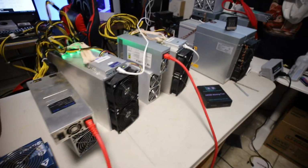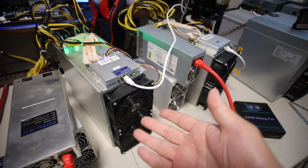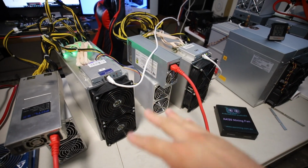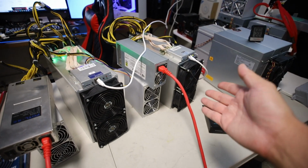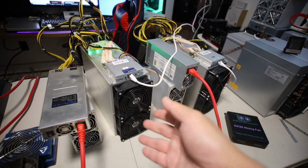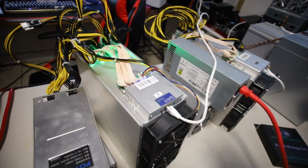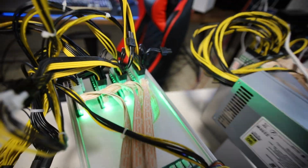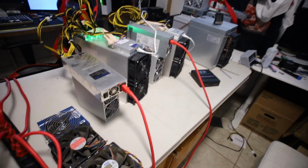Maybe I should just do one of them on Ethereum Classic and not my other Innosilicon A10 Pro. Maybe what I can do is keep track of these A10 Pros on which is going to be more profitable, the Ethereum Classic one or the one that can mine the other ETH hash coins like Expanse or something, and then just do a simple long-term test to see which one is going to bring in more fiat money eventually, you know what I mean?